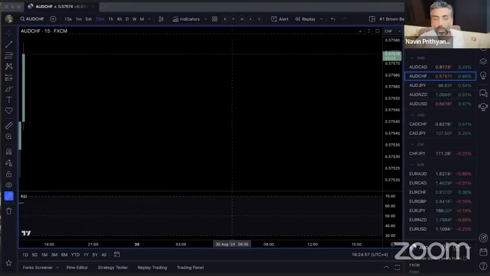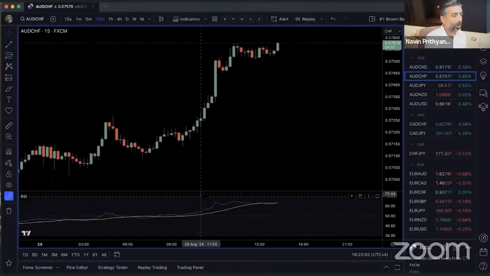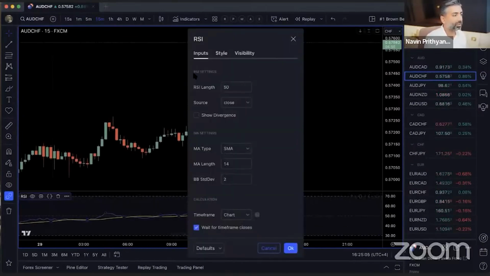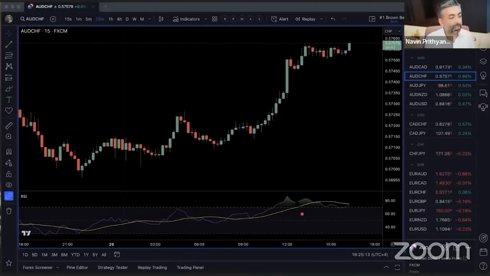Myth number one, I'm going to break for you guys on RSI. Ready? In RSI, let's just put this at the standard settings of 14. Here we go. 14. RSI is telling you things are overbought. They're above this dotted line. Above that dotted line, people claim it as overbought.